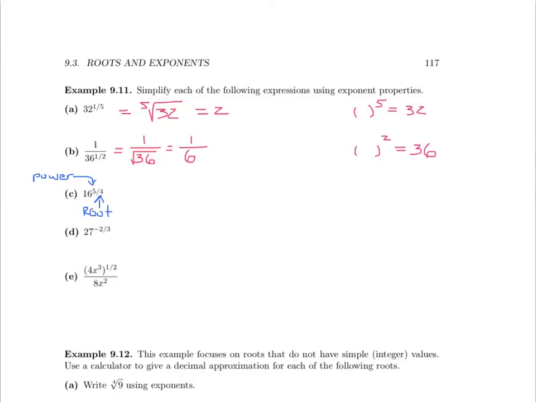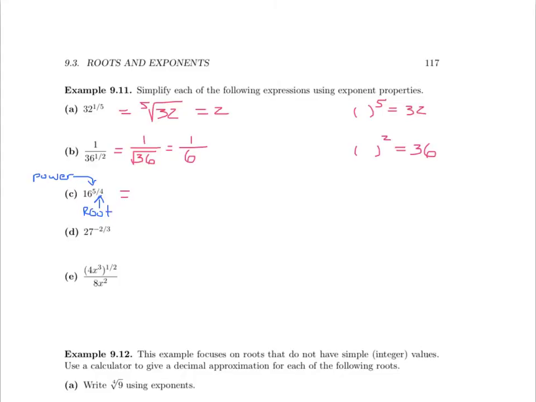So think to yourself, would you rather take 16 and raise it to the 5th power and then take the 4th root of that number? Or would you rather calculate the 4th root of 16 and then take the answer and raise that to the 5th power? You have a choice. One of the two options is easier than the other one. If you take 16 and raise it to the 5th power, you're going to get a very large number, and calculating the 4th root of that very large number is not something that would be easy to do without a calculator. On the other hand, if you began by calculating the 4th root of 16, that is a fairly easy calculation to make, and then we can follow that up by raising the answer to the 5th power. So that would be the easier option here.